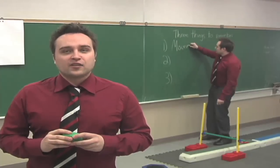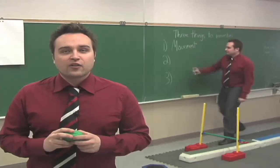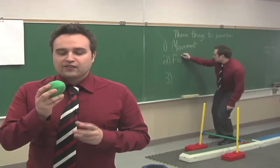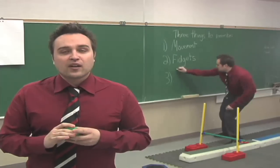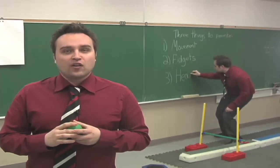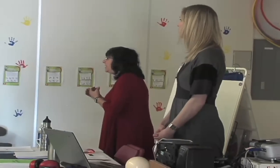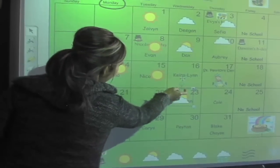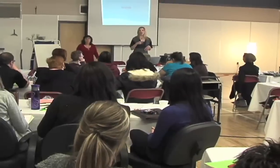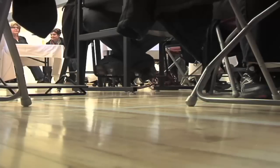Three points to remember while readying a child's brain for learning: one, movement — sitting in a rocking chair or on a bouncy ball; two, fidgets — a small object that entertains the child's hands while learning; and three, heavy work — incorporating all the muscles to ready the body for learning. Other strategies discussed at the in-service included seating positions and movement breaks, smart board routines and visual aids, self-awareness and self-regulation. They even unveiled a new desk which allows a child's feet to swing to appease the movement need for fidgety kids.